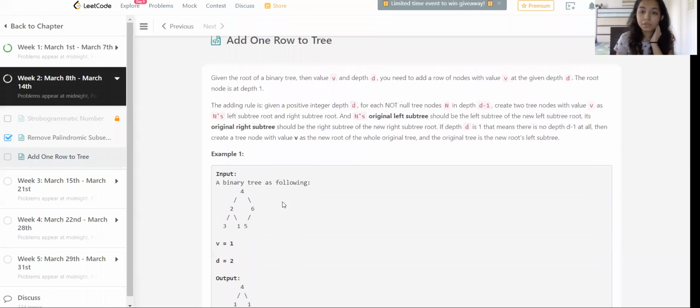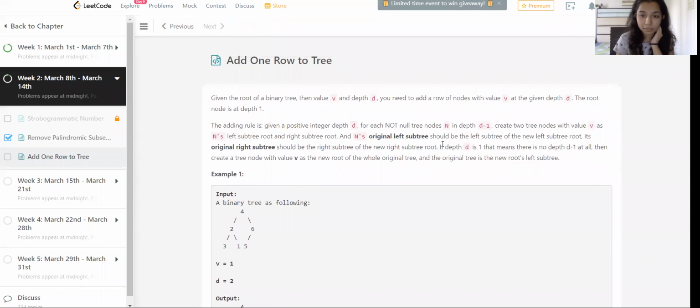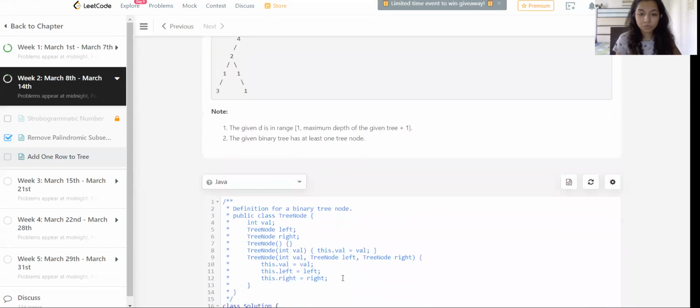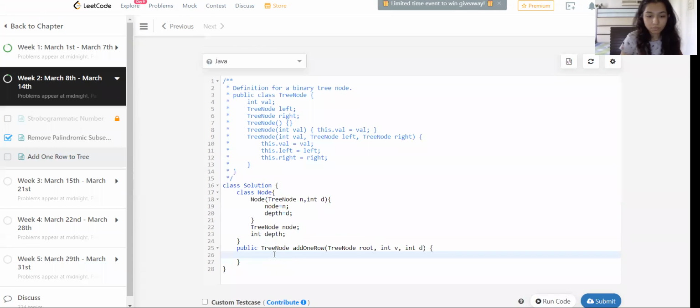Firstly, we'll try to do the latter part. Here, if d is 1, meaning there is no d minus 1 at all, then create a tree node with value v as the new root node of the original tree, and the original tree is the new root's left subtree. So let's try to code that part first.